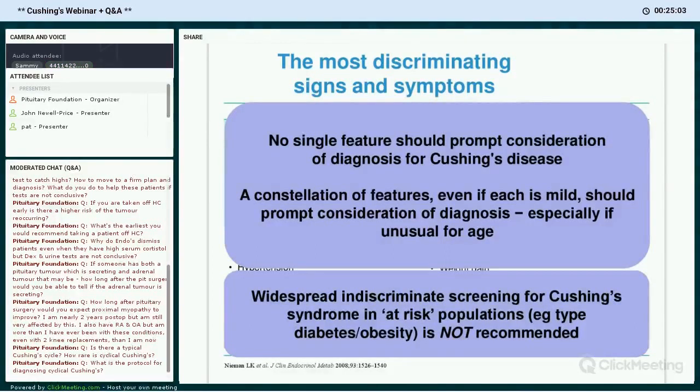So it comes back to this notion of trying to make sure that the tests are done appropriately in the people in whom it's more likely that they would have Cushing's in the first place, accepting that the features that they have may not be all the classical features as shown in the very first slide with mini-G. Hopefully we'll be picking up people much sooner than that and with a much less severe disease. Of course, whenever in medicine we're faced with trying to pick up milder disease, that's always much harder.